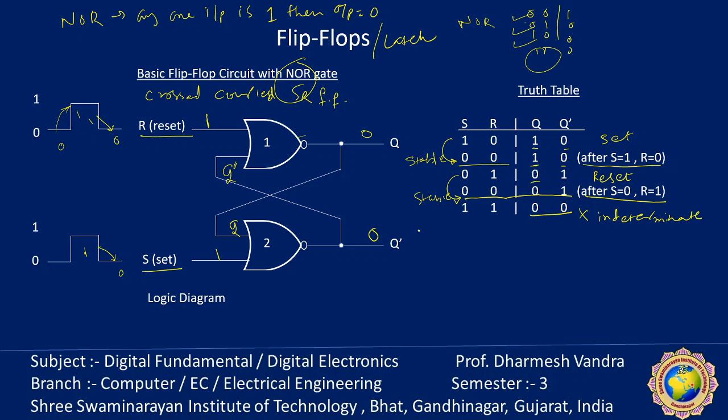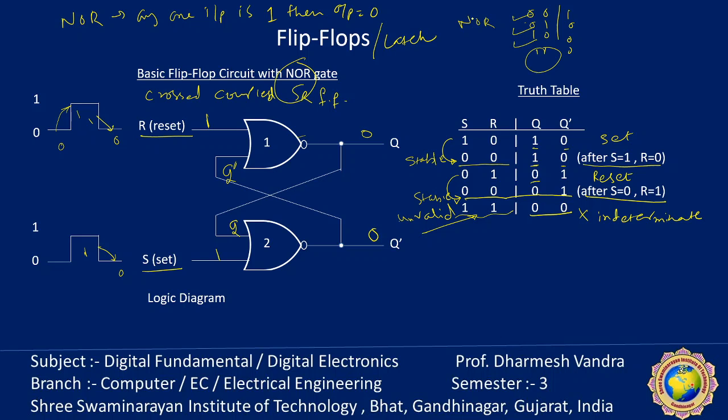And it is not a valid state, invalid. This is the biggest problem in the SR flip-flop and latch. When 1 is applied to the set and the reset input, both Q and Q dash outputs go to 0. This condition violates the fact that the outputs Q and Q dash are to be complements of each other. This is wrong logical information.